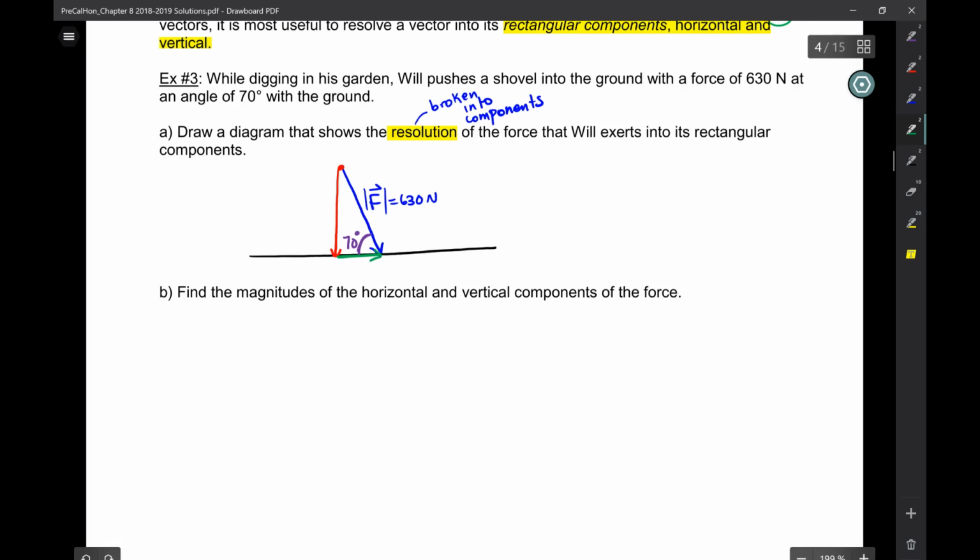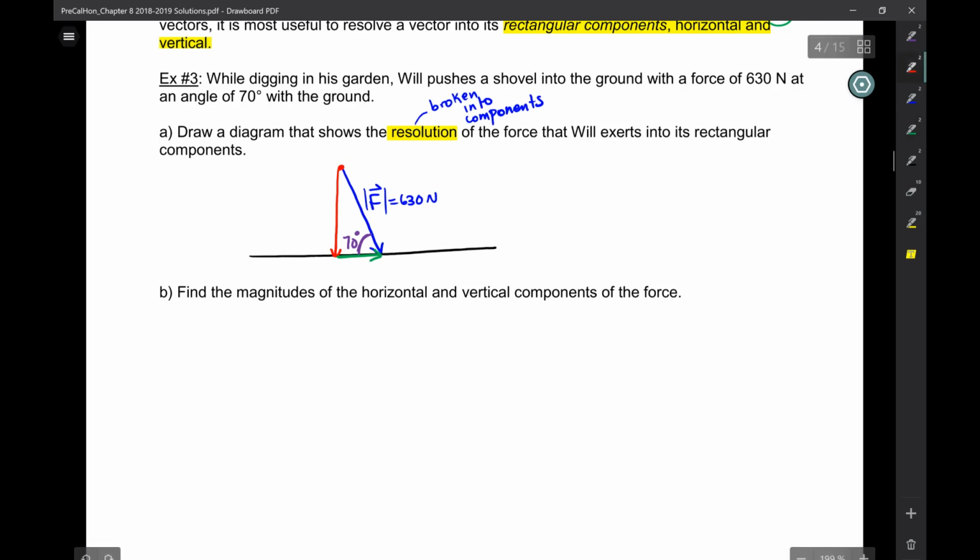Now, placement of arrows is super important. If I trace the beginning to end of the actual vector, I start here and I end there. Now, if I take the other route of the rectangular components, I need to start and end in the same position. Got it? So no matter which way I go, I'm going to end in the same position. So when I grade this, I look for arrows placed correctly. Can you draw it this way? Just make sure that, yes.